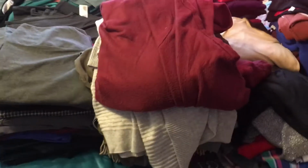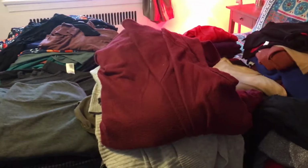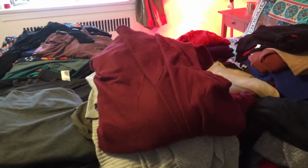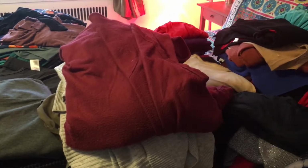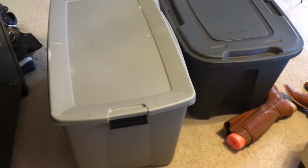And then I went through my dress form and I pulled off all of my Cuddle Duds wraps and all the different wraps I have here. So they're all folded up as well. So now the next steps are really going to be to open up bins, see what's inside, because what I have to do now is actually pull the clothes out of this bin here. I'll put it right here at the end of the bed, and then move all the clothes from this bin into this bin. Let's get going.